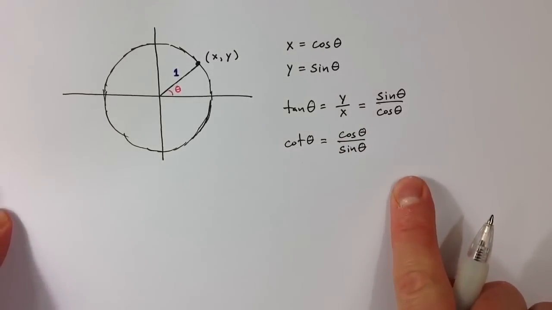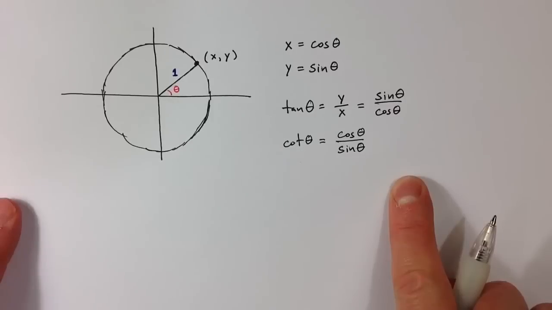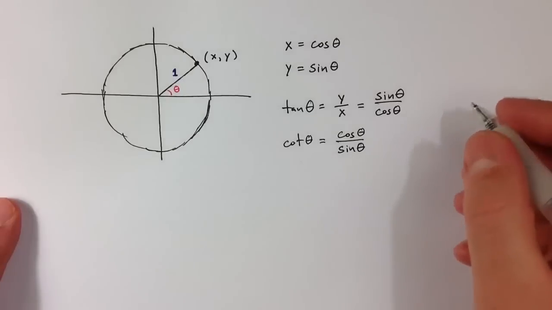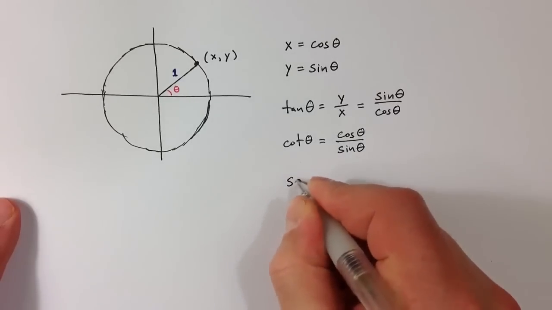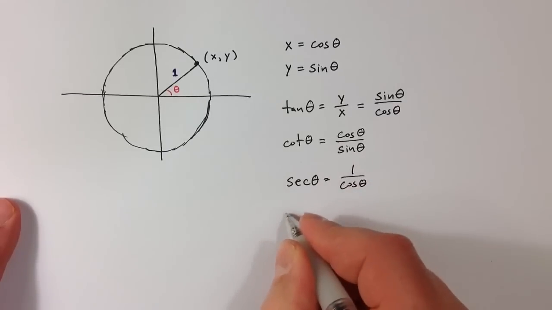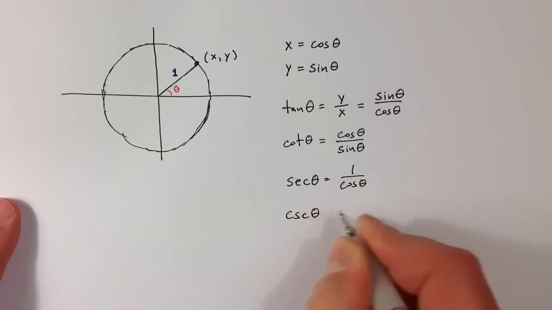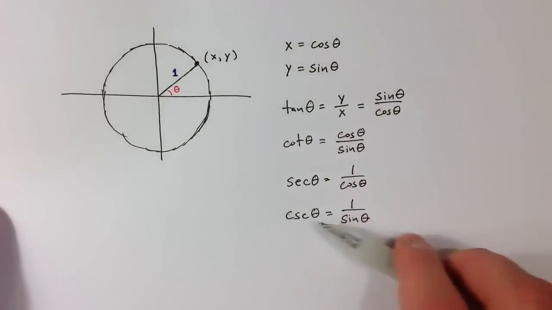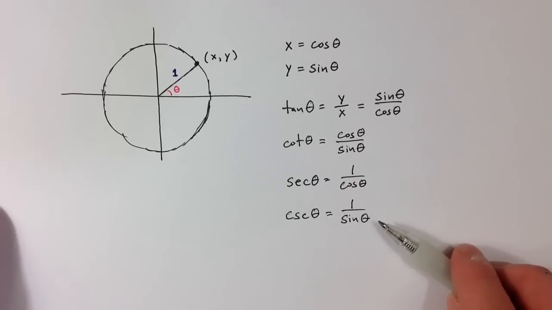And this is actually really nice because it means that all of the trigonometric functions can be expressed in terms of sines and cosines. Because we can add to this list, I could add that secant of theta, of course, is equal to 1 over cosine, and cosecant of theta is equal to 1 over sine. We're about to talk about some problems related to simplification, and being able to express every trigonometric function in terms of sine and cosine has some really nice benefits in terms of simplifying trigonometric expressions.